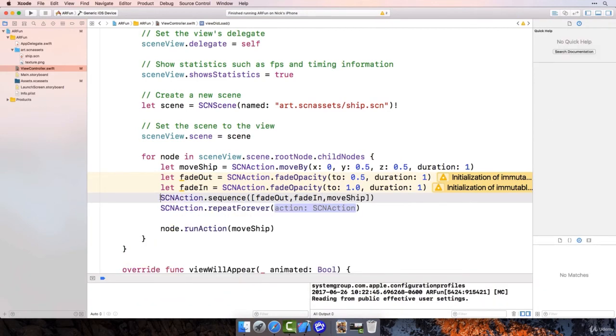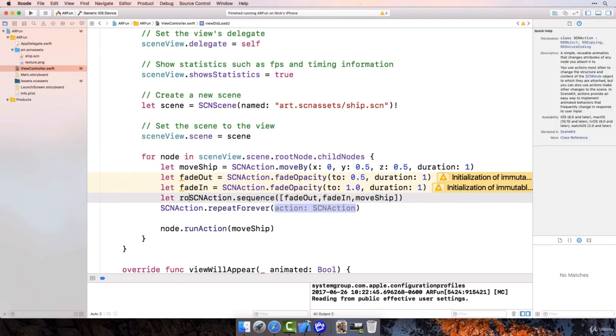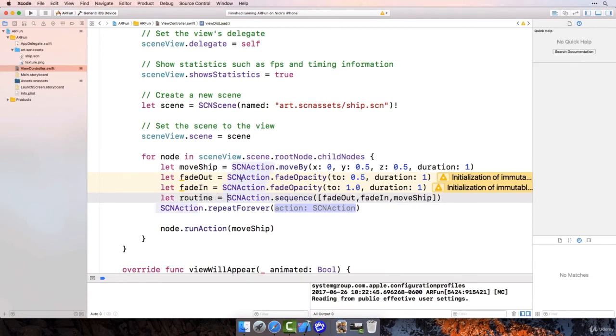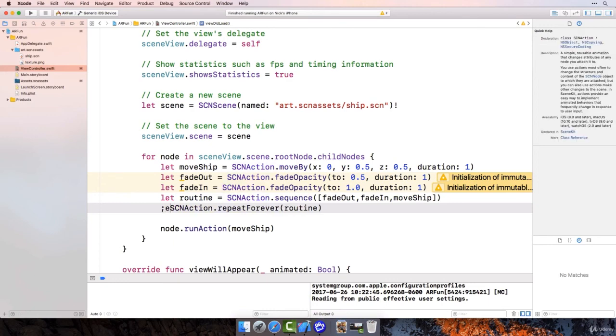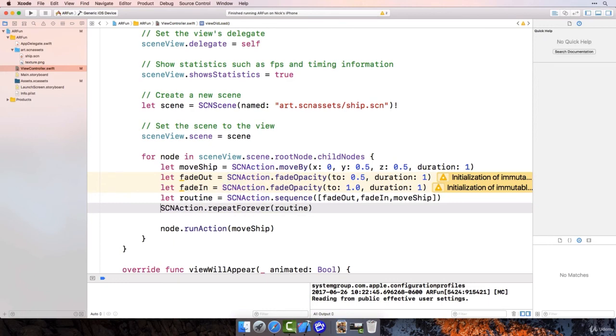So this is going to be our routine right here. It's going to fade out, fade in, then move. So we're going to take this routine and say, go ahead, repeat this forever. We're going to call this let foreverRoutine.